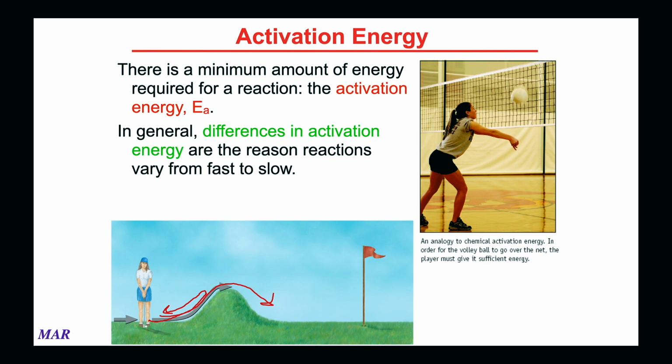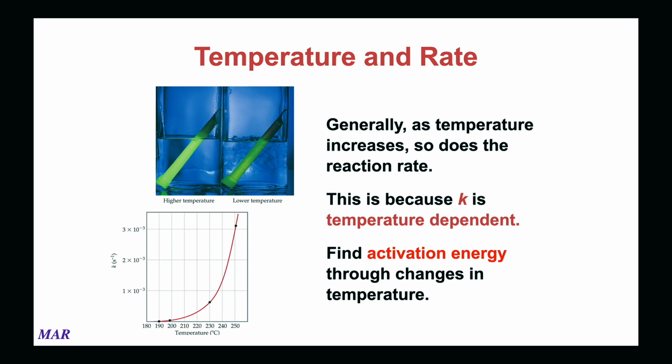Generally, as temperature increases, so does your reaction rate. Reactions go faster at warm temperatures, and that's really because the value of K, the rate constant, is temperature dependent. So all of the ways we saw earlier to solve K, you could solve them at different temperatures, and you'd have different values of K. This graph here in the lower left-hand corner shows a bunch of rate constants K on the left versus their temperature on the right, and you can see how the value of K is increasing as the temperature gets up. Now, changes in K will help us to find the activation energy barrier, and that's a pretty cool thing.